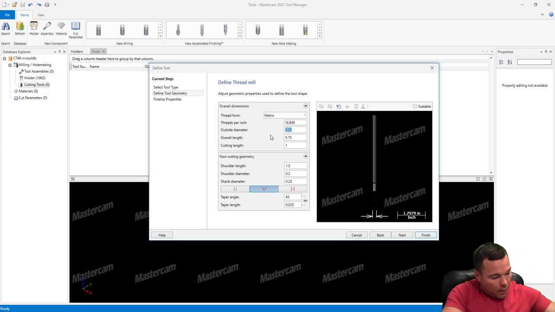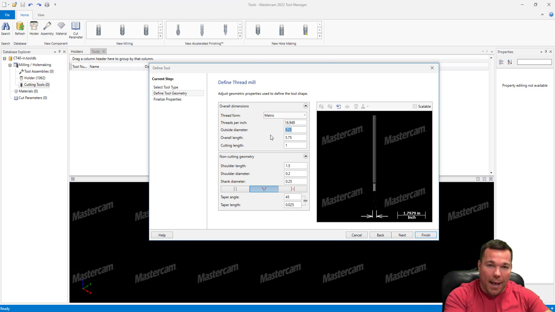So 1.065. Okay, so if I subtract 0.94 from 1.065, I get essentially 1/8 of an inch. So basically, this is sticking out 1/8 of an inch.